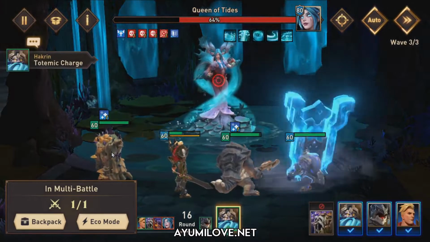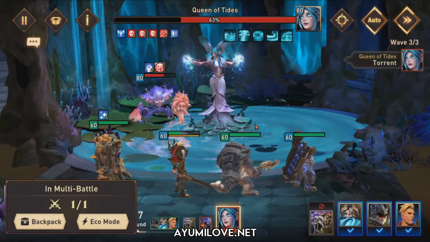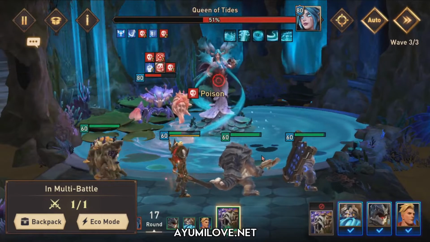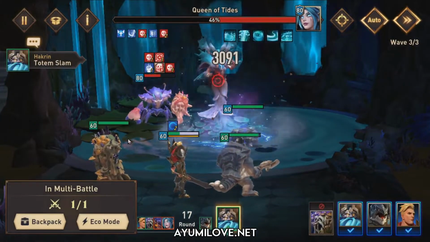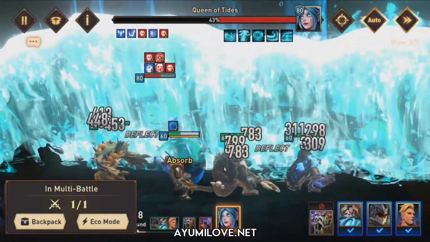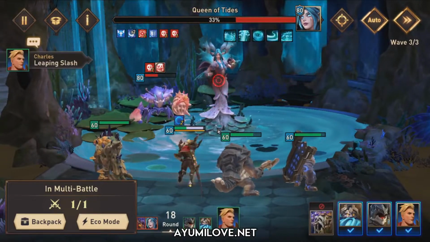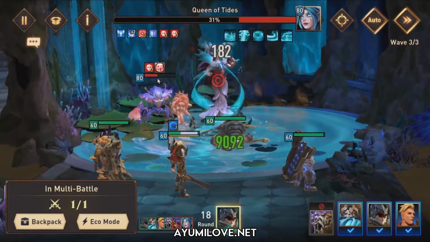Alright, Valuk places the poison on the enemy. The boss is now 63% health. So to speedrun this dungeon, Valuk is the most important champion here, so you need him to survive the attack. Let's see who will go down first, the left crab or the boss. Oh, they are relatively the same health. I think 31% then 40%.